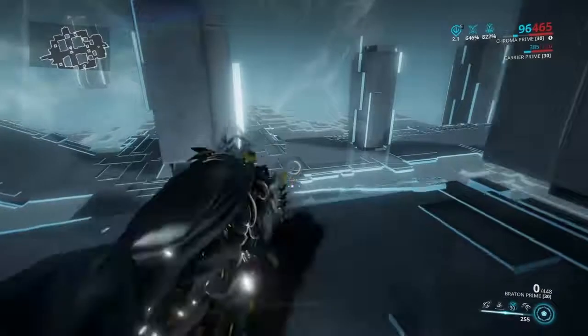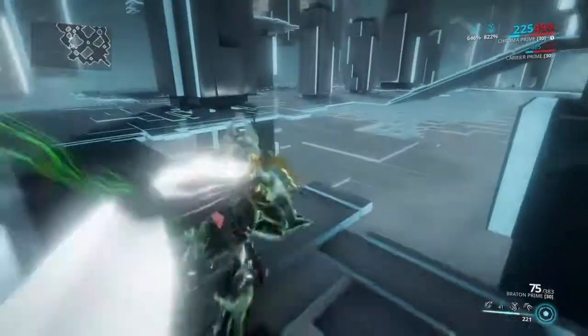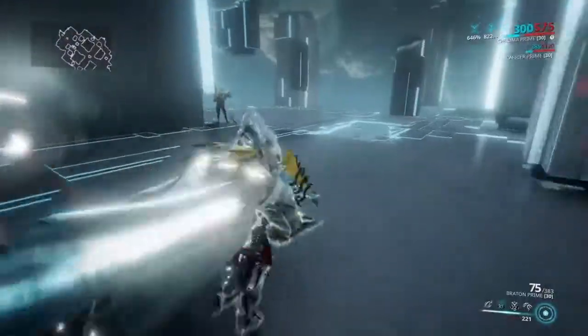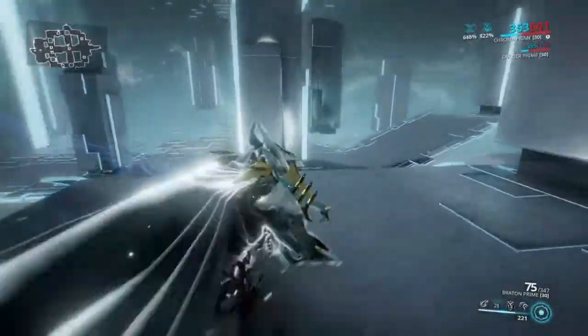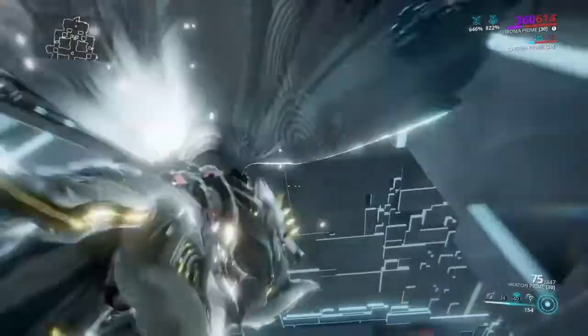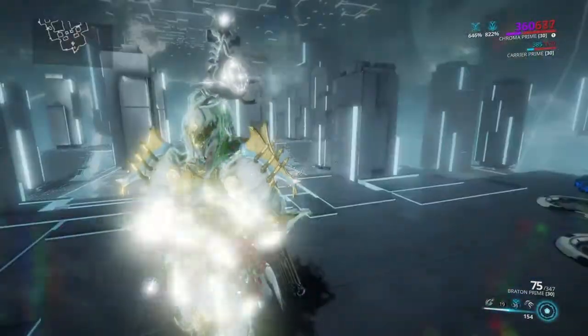And I think that's all of them. But just to be on the safe side, pop my Elemental Ward. Remember, always keep those 2 abilities up at any given time, no matter what you're doing, because those abilities are what keep him alive. No matter which Elemental Ward you're running, Fire, Ice, Electric, Corrosive, doesn't matter. Those 3, 4 elements are what's going to keep you alive.